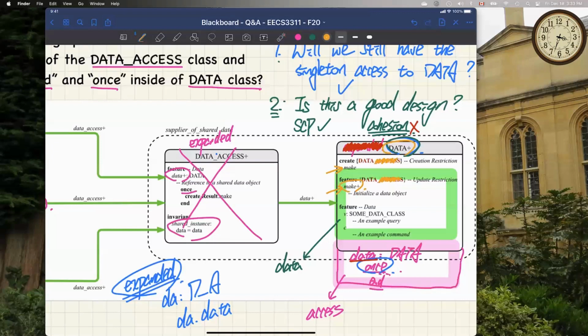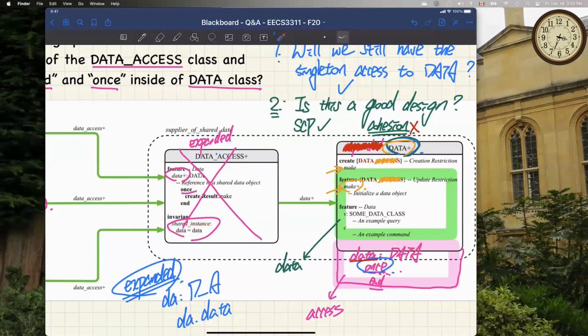You can also maybe review very quickly the notes from Singleton Pattern. So there are several ingredients over here. Let me just briefly mention. Number one, we have a separation of concern, separate classes to satisfy cohesion. Number two, in order to really have the singleton objects from different calls to the routine, we need to use the once. And also we have the invariant over here using the reference comparison.